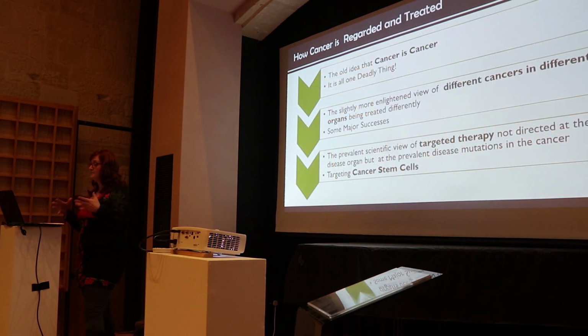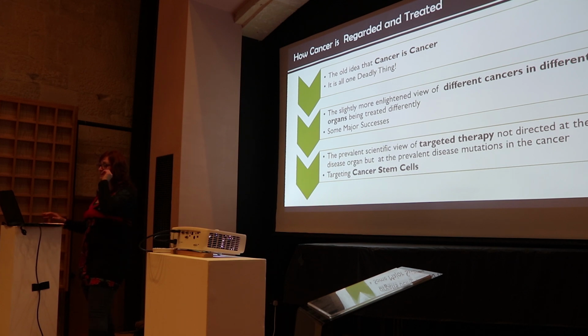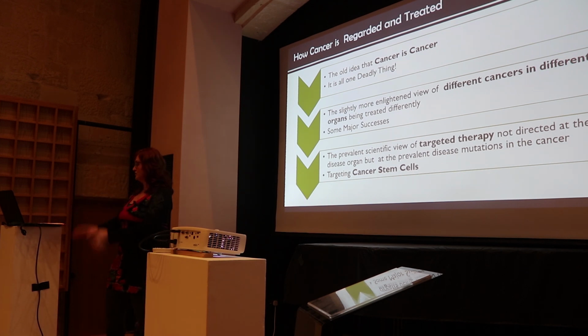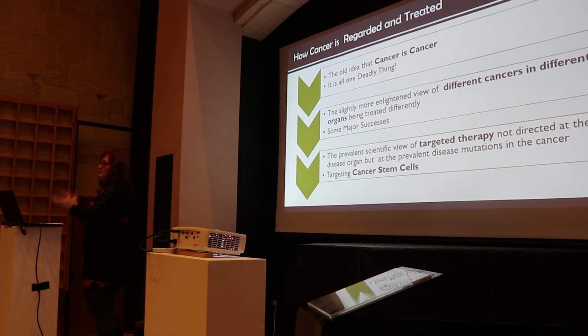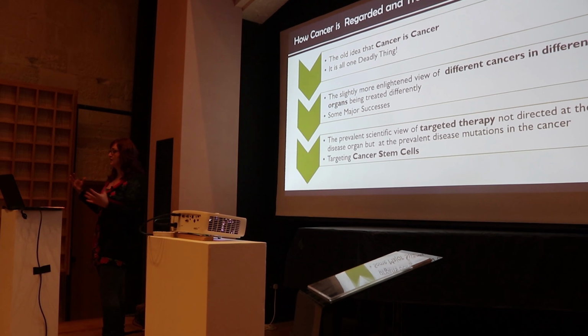The way people have been treating cancer, in the olden times, in the old idea, it was thought, well, cancer is bad, it is one thing, you need to flush it out using chemotherapy. Eventually, they started realizing that cancers are diverse and said, okay, let's try to treat breast cancer in this way, and let's try to treat this type of cancer in this manner. However, now we realize that even within a breast cancer there can be differences, there can be different cells making up the cancer, and it can be basically a chimera, a mixture.